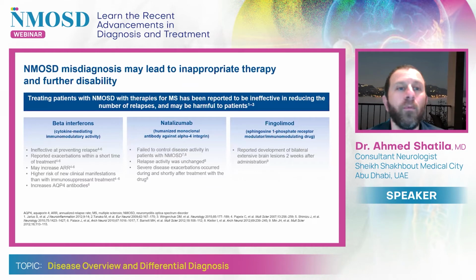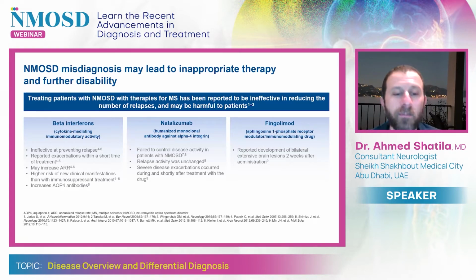Now, why is this important? Because when people with NMO are diagnosed with MS, they're treated like MS. And the problem with that is that the drugs used for MS can actually make NMO worse. And what are the drugs that can make NMO worse? Interferons, natalizumab, fingolimod all have been shown to exacerbate relapses or actually do not work.